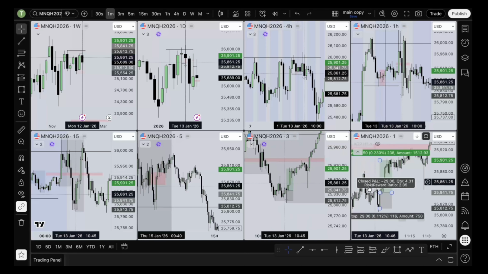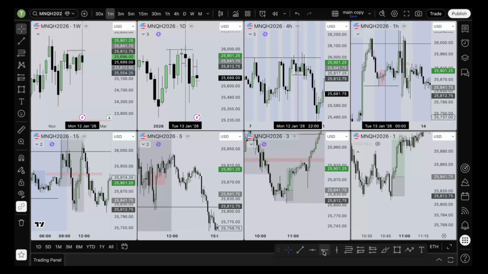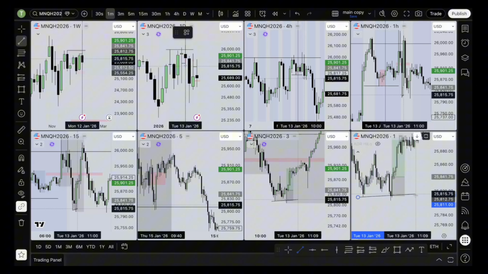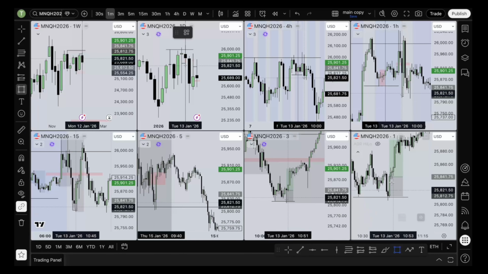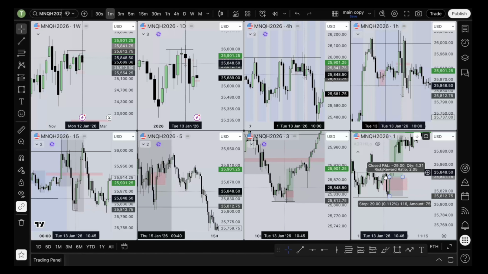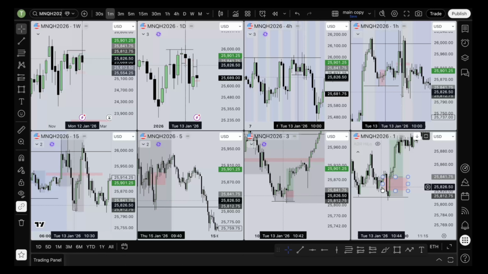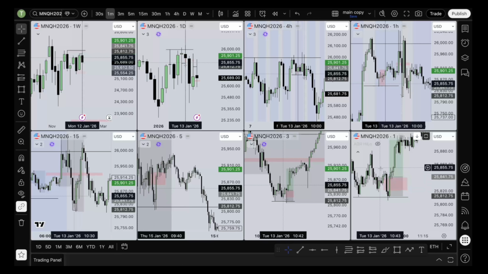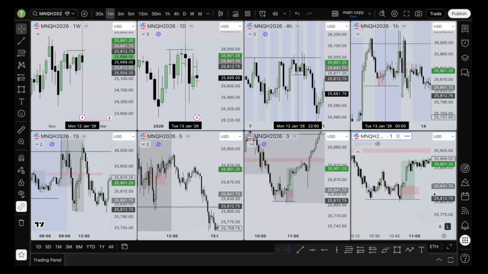So this setup was after price ran this 15-minute low right here. It swept this low, and we had a nice fair value gap here that was inversed. So that was my entry right there. Stop below. I also have this trade recorded. It's posted on my Twitter handle on X. Sorry. So you can go and watch that.